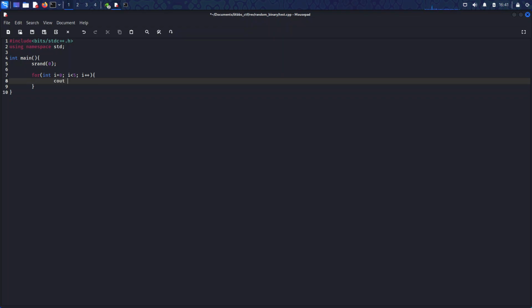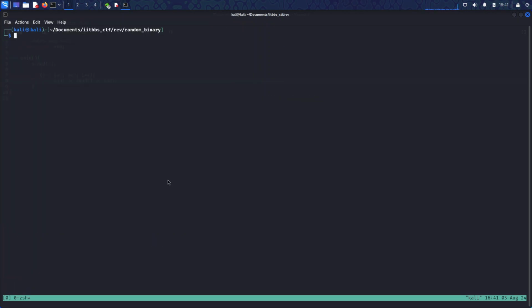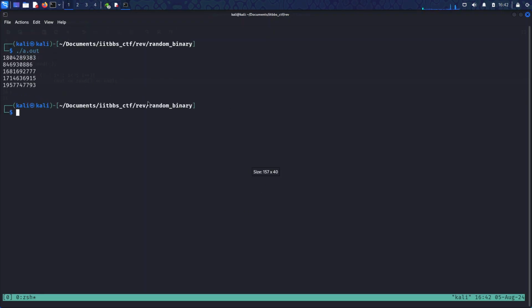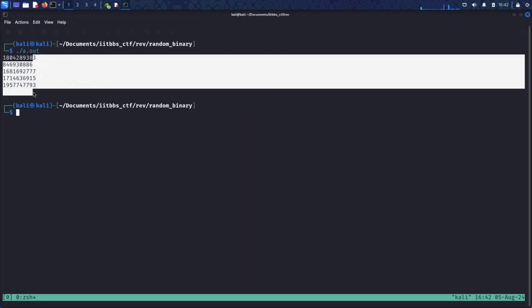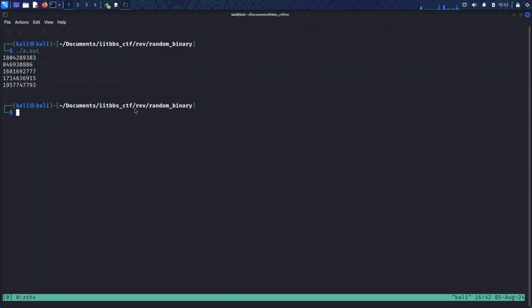Now we can print the random values, and let's see what it gives. So yeah, these are the values it is giving. Every time you run this program, it will give the same values, whatever system you run it on.